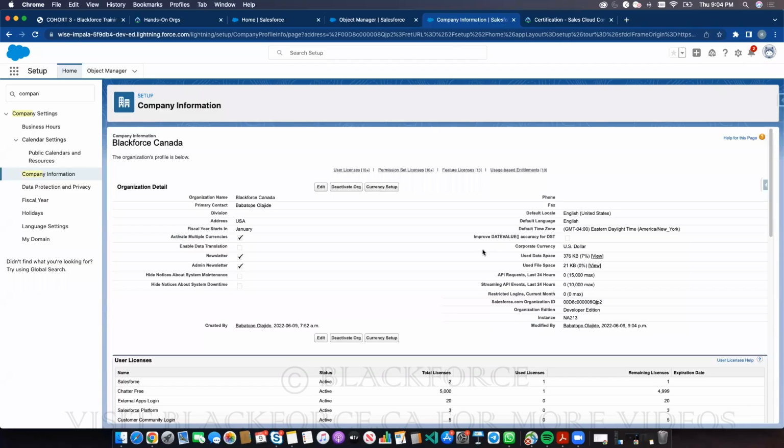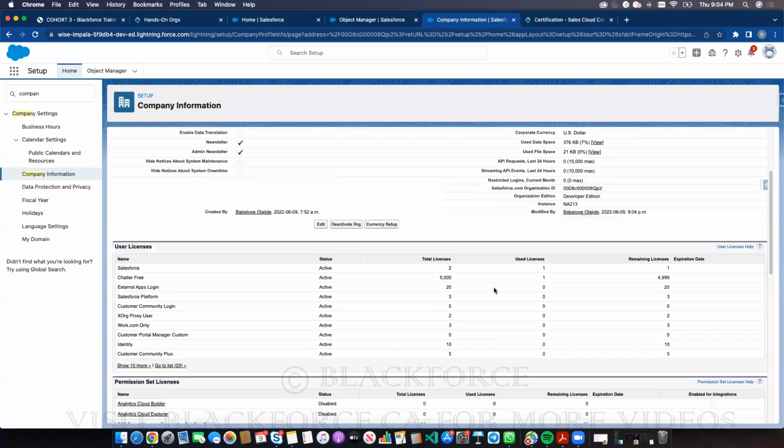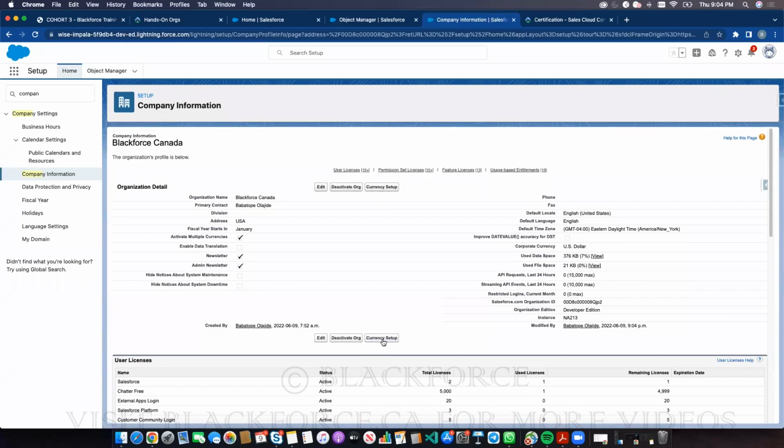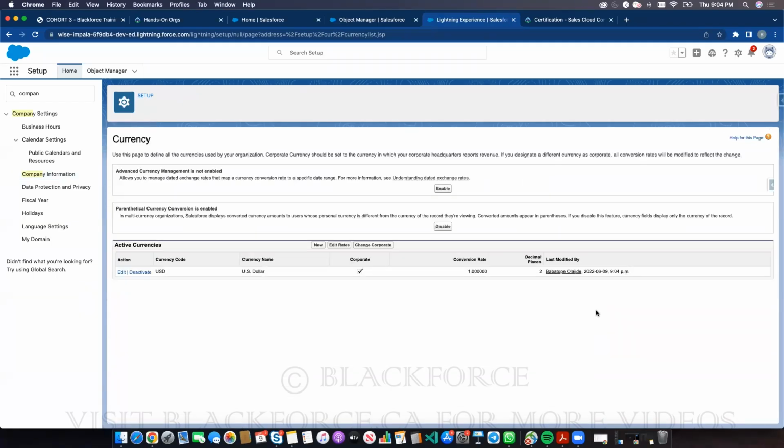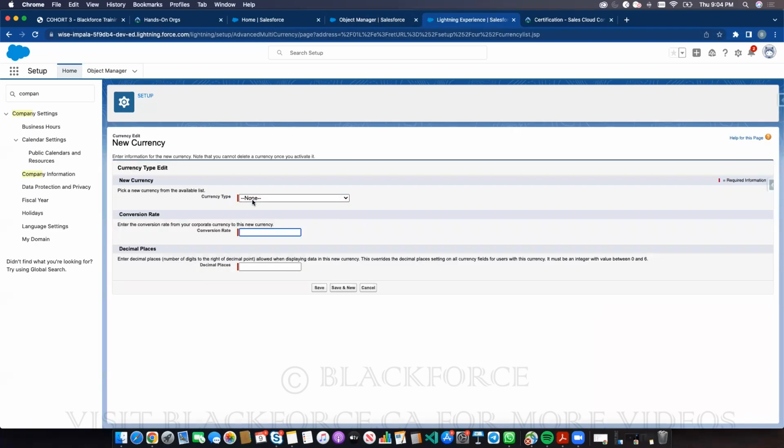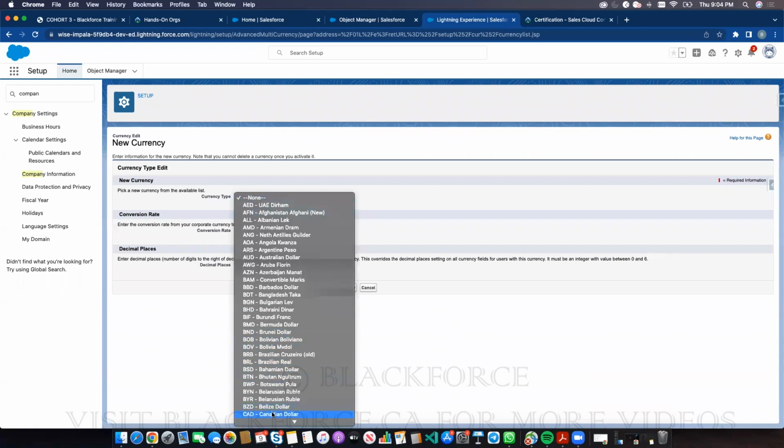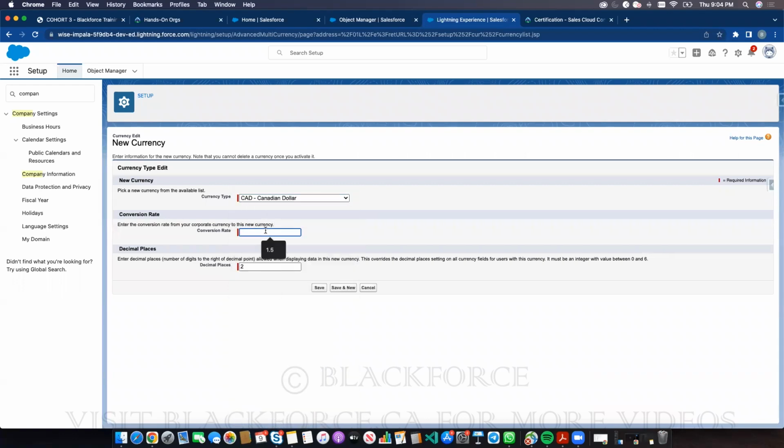Once you activate the multiple currency, you will see the currency setup menu button comes up. You click on it, and you can start creating different currency. But remember, if you create another currency, you'll be required to have the exchange for that currency.